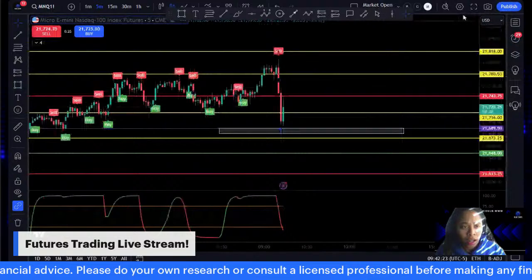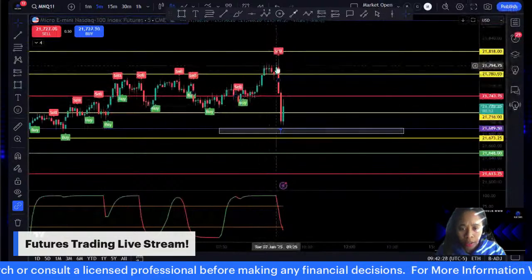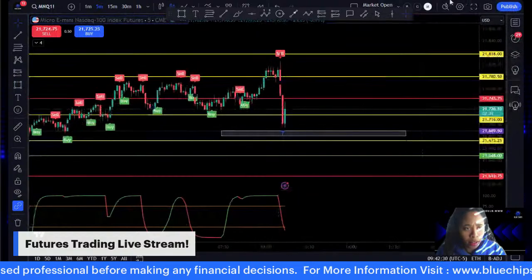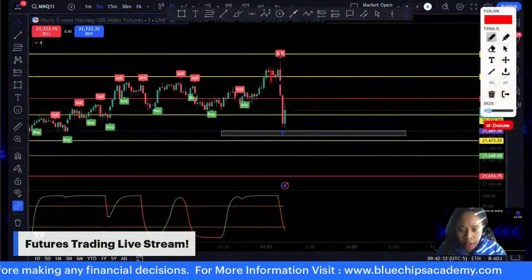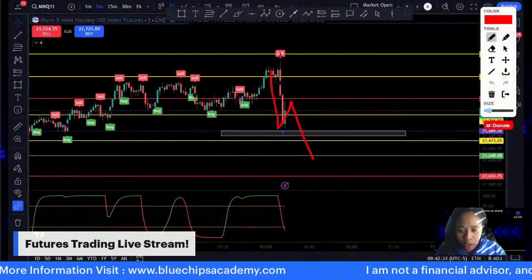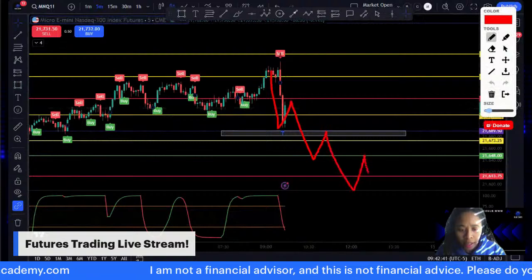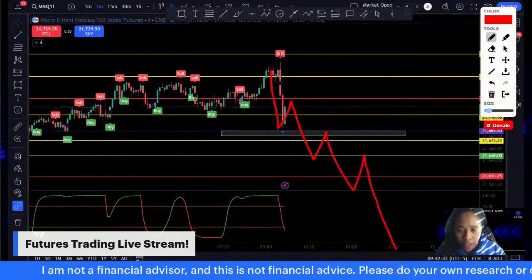Because what's happening is, if we do get that, price breaks here. Okay, price breaks here. So price breaks here, we pull back here, and then we drop to another lower low, because that's the price action of a trend, right? Pull back and then drop to another lower low, right?